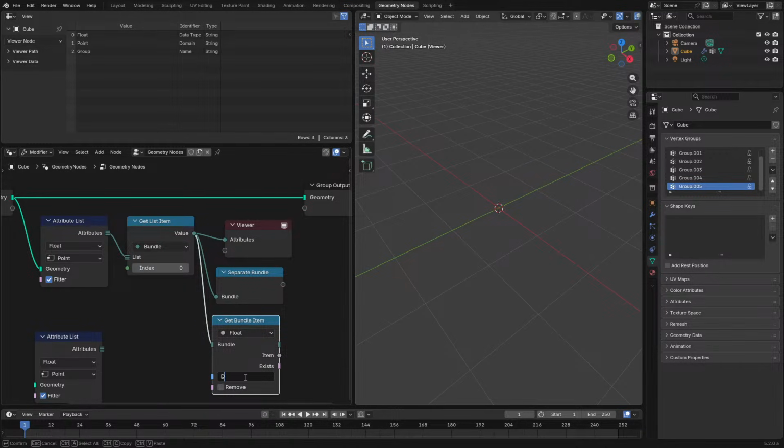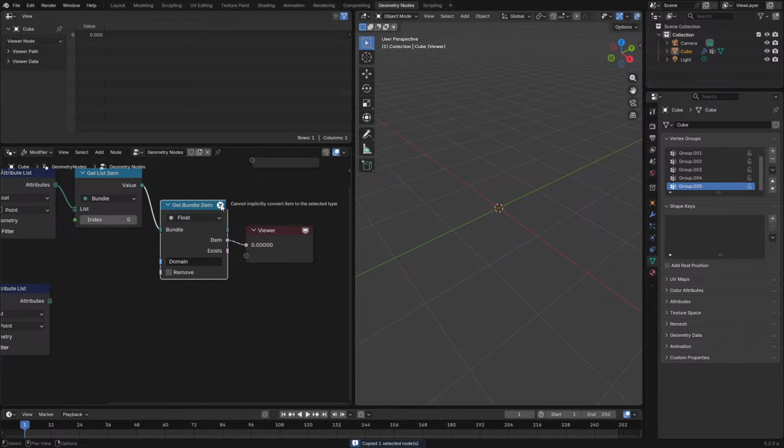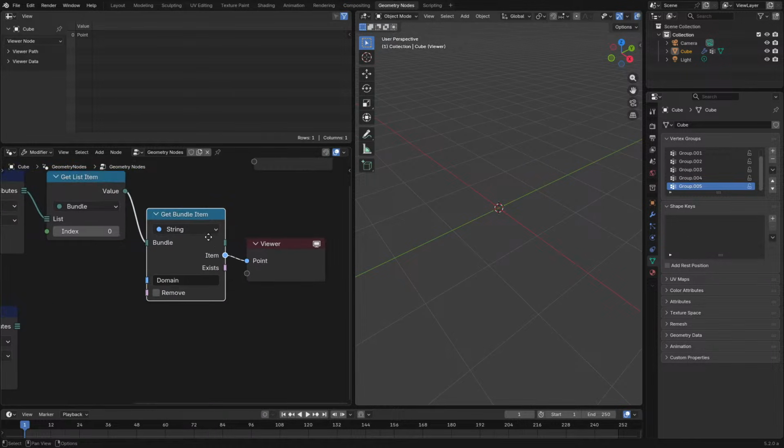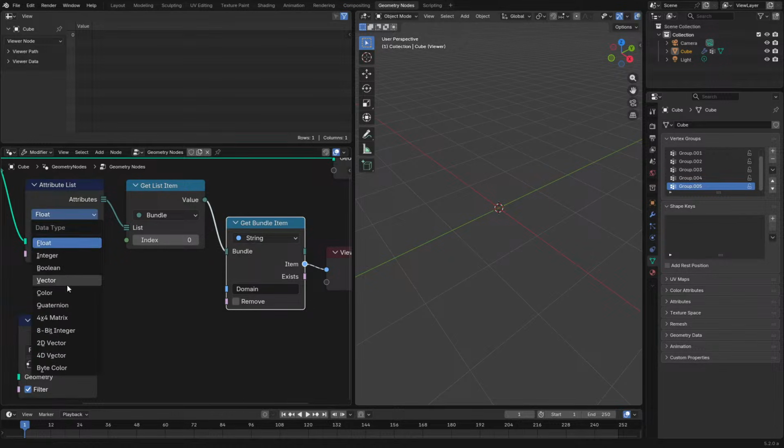So if I get the domain and then take a look at this, an error, because of capitalization. Huh? Oh, right, because this is a string. So if we take a look at this, we can see that's a point. If we switch this to be a face corner, 2D vector.